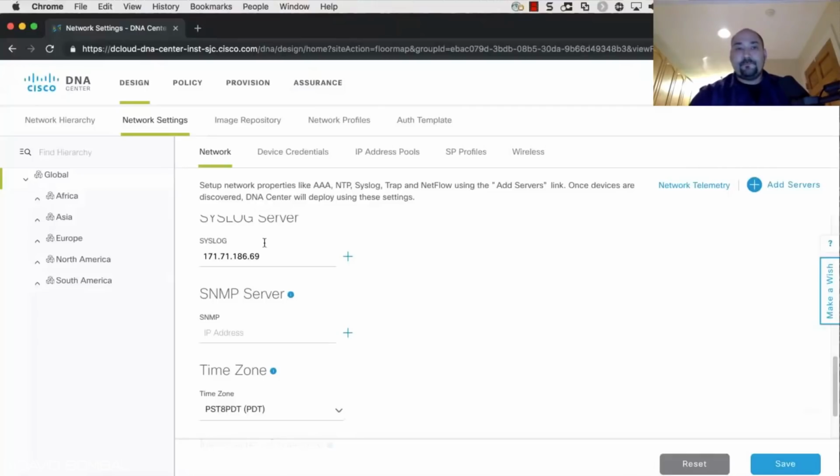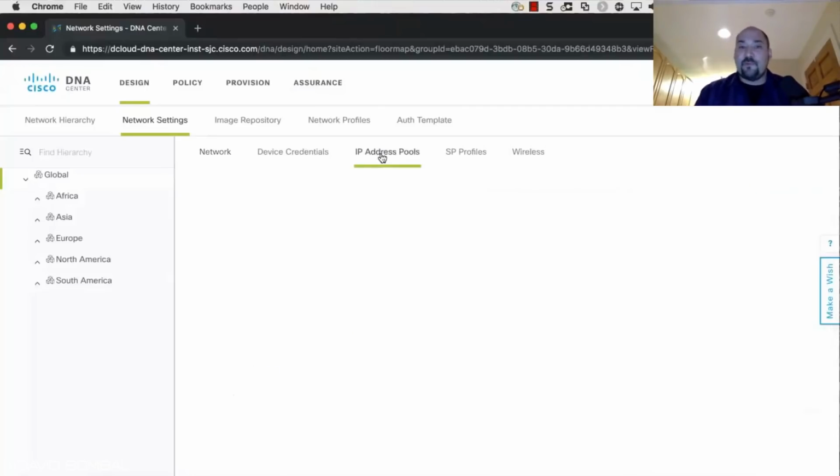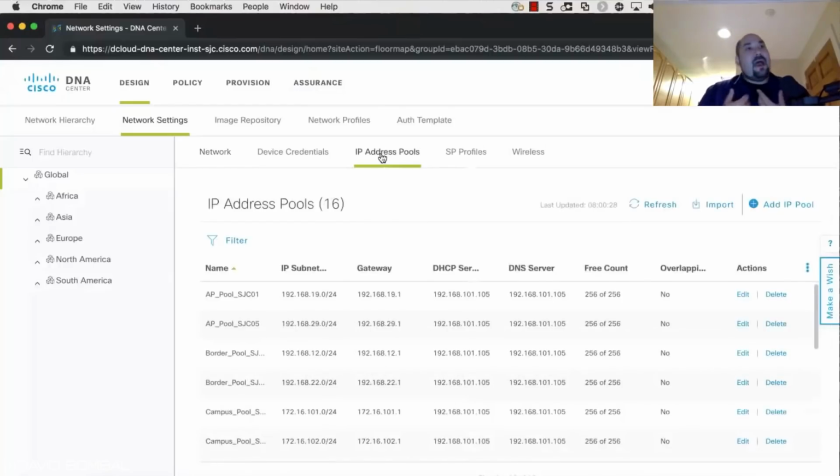If you come over here to something like IP address pools, for example, before, I know a lot, even myself and my old company and a lot of customers, they manage IP addresses through spreadsheets, right? You might have the DHCP scopes in the DHCP server, but then to keep track of what has what, they go through and they have a lot of spreadsheets to keep track of the routers and the switches and all these other devices, because most of the time they're static, right? They statically assign these hard devices and then they DHCP the rest for all the hosts and things of that nature. With DNA Center, you don't have to worry about that because you create these pools.